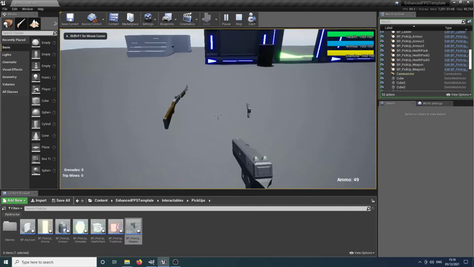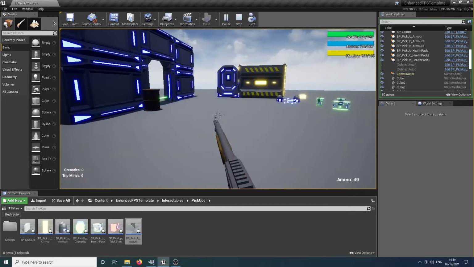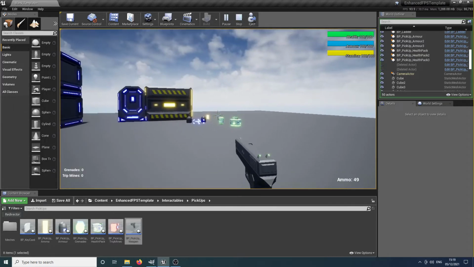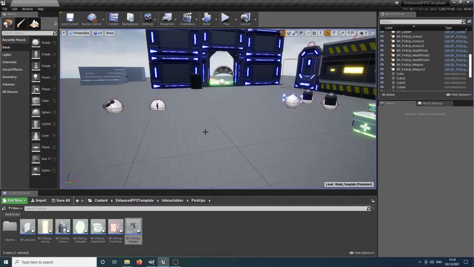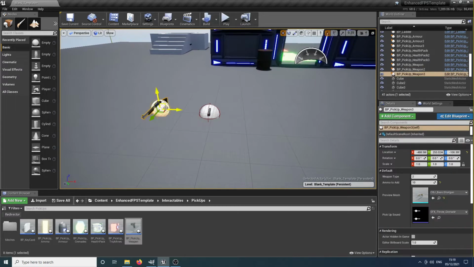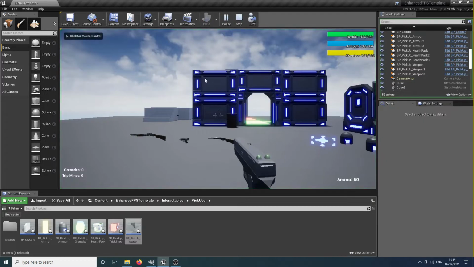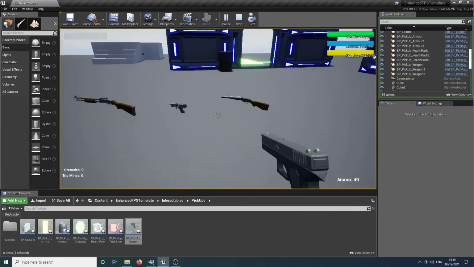So there we go. Now if we pick up the SMG, we can pick up the shotgun, and now if we scroll down to weapon type 1, and scroll up again, instead of going straight to the SMG, it goes to the shotgun, and then it goes straight from the shotgun to the SMG, skipping slot 3, which is the double barrel. If we duplicate that yet again and set this to slot 3, we'll now get the weapon in slot 3, and as you can see, the preview mesh is just for yourself in the editor.